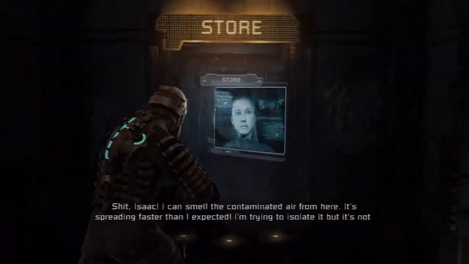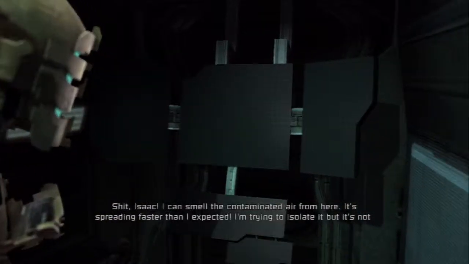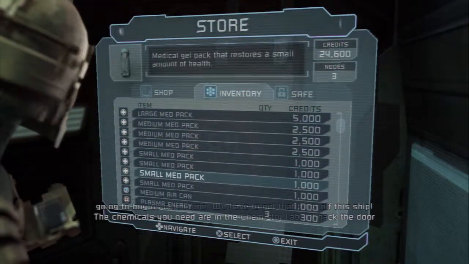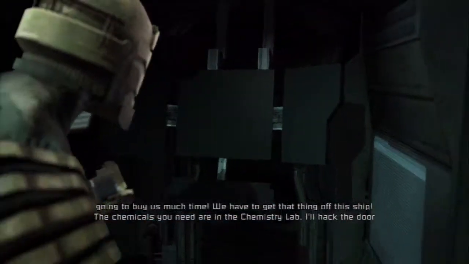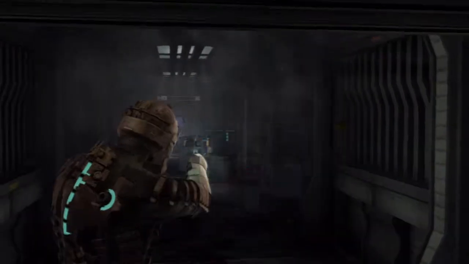Isaac, I can smell the contaminated air from here. It's spreading faster than I expected. I'm trying to isolate it, but it's not going to buy us much time. We have to get that thing off this ship. I'll have ammo left. The chemicals you need are in the chemistry lab. I'll hack the door for you when you get there.